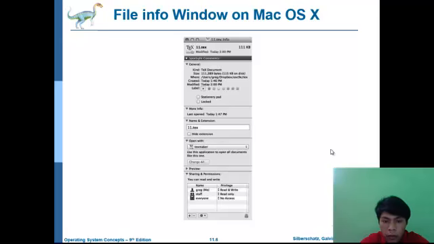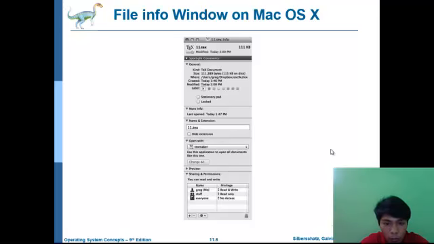So this is a picture of a window on Mac OS X. The following text: Spotlight comments. Inside the window on Mac OS X, we have kind, which is text document, size in bytes, where, created, modified, and label.